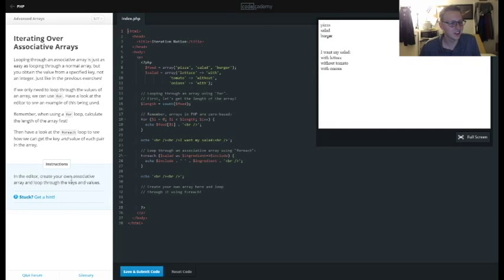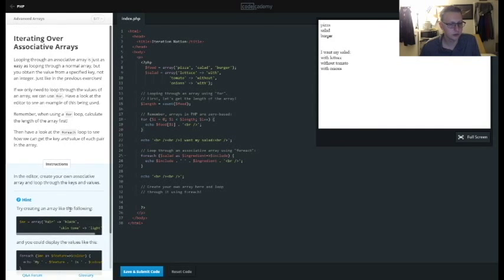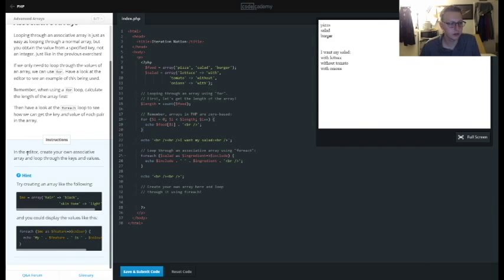Alright, in the editor, create your own associative array and loop through the keys and values. So, you see a little example here. It looks like they want us to create a for loop. So, create your own associative array. Okay, so we'll just create 2 values. We can look at the salad example, and we'll just name this Dylan, lowercase though, because that's the standard convention.